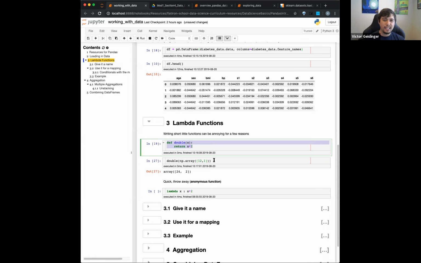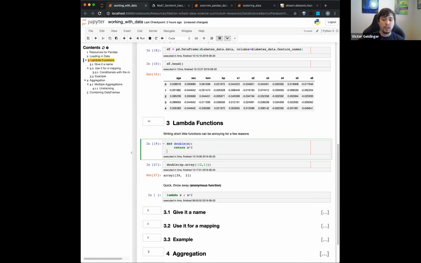Is you don't really need to give it a name. You're going to use it just once for the specific set of code, and so you'll use a lambda function. There's another subtle reason why you want to use lambda functions over just a normal function: when you write this, you have to write the definition and then later on call it further in.